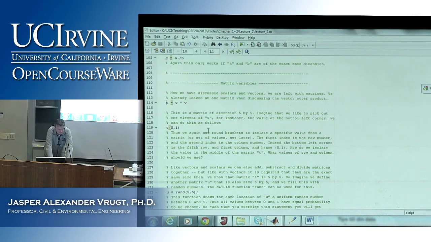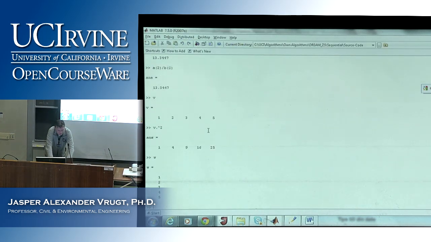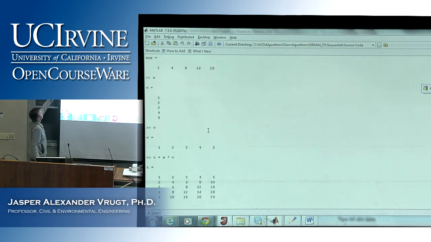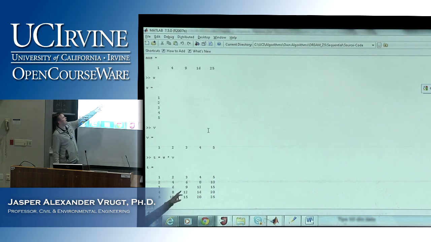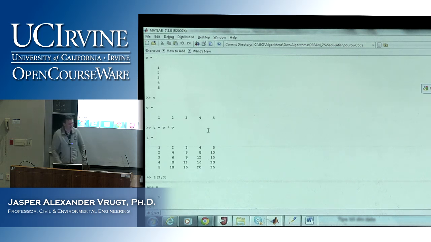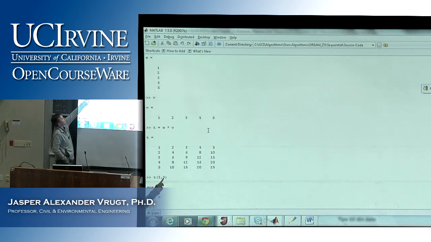Now matrices, we've talked about this. I can create a matrix. I have W and I have phi. Then my outer product was this value, yeah? Outer product is vertical vector times horizontal vector. This is my outer product. This is a matrix now, yeah? And imagine that I'd like to figure out what the middle value of my matrix is. Now in this way, if I'm talking about the matrix, I need an indication of the row and the column number.